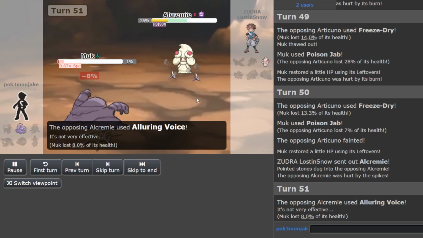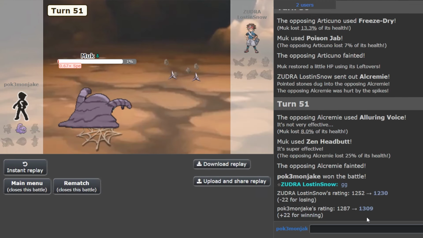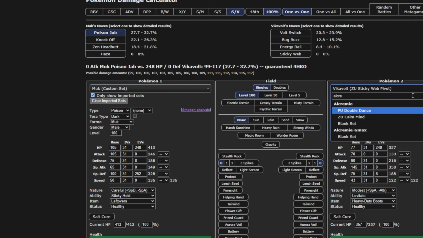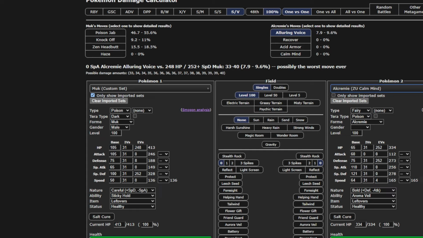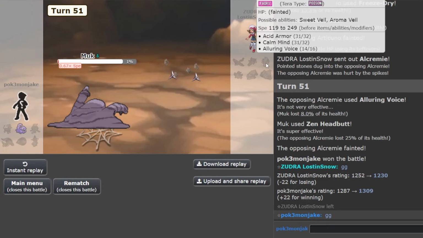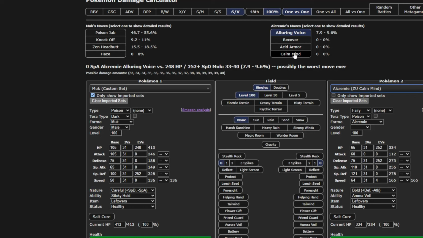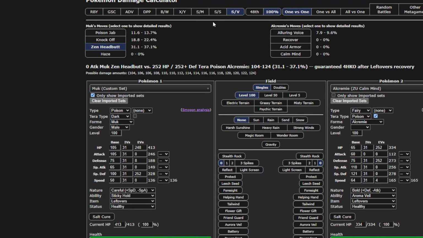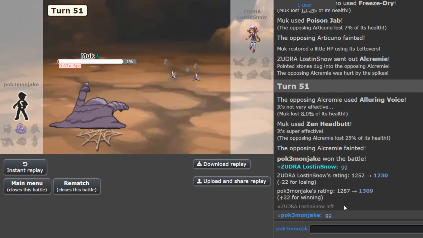Zen Headbutt. Oh, Muk wins! Let's go! I wasn't sure. Was that how that should have worked out? I mean, stored power wouldn't have killed, right? There, this one. Oh yeah, they don't have stored power. Duh, I'm stupid. They have recover. So yeah, literally just, I guess they would have. Oh yeah, Terra Poison. No, they should have recovered. Yeah. Because they would have been at, yeah, I don't know what should have happened there.